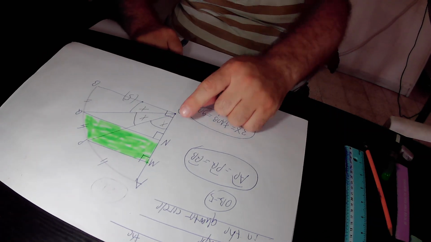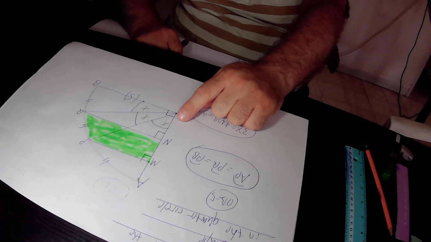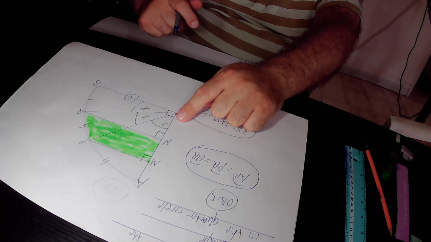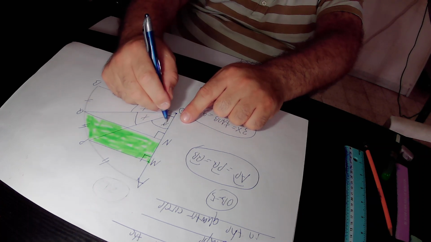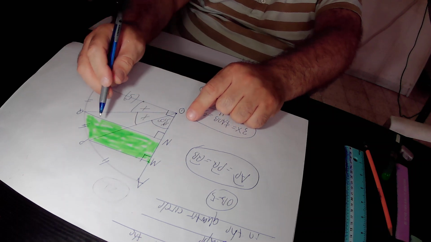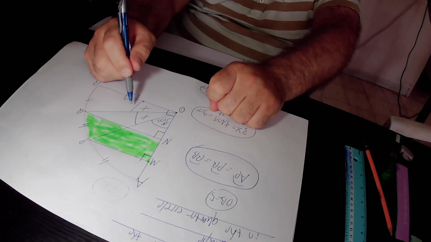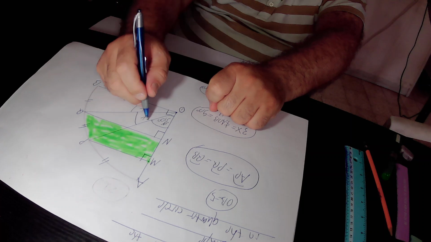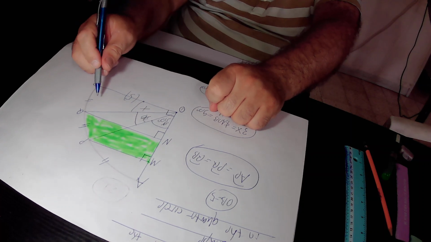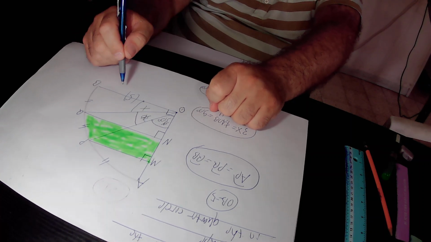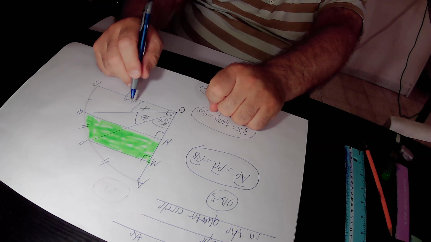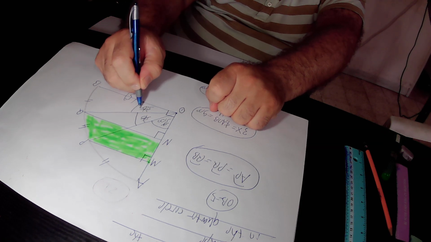So this is center angle AOP, that is equal to x, and x equals 30 degrees in its size. This is center angle POQ, that is also equal to x, and x equals 30 degrees in its size. And finally, this is center angle QOB, that is also equal to x, and x equals 30 degrees in its size.